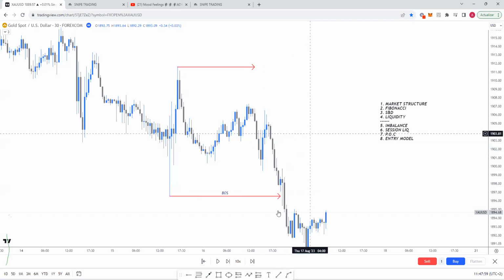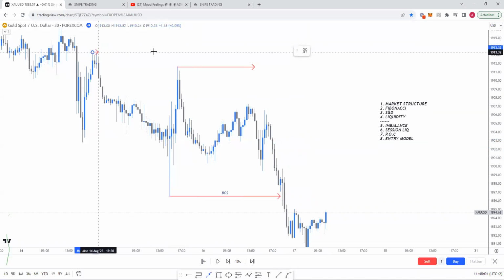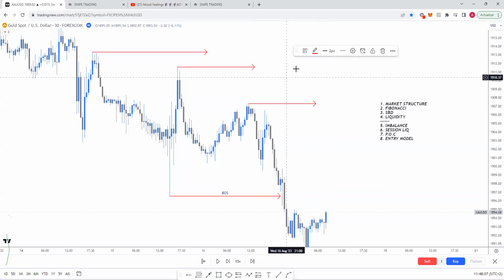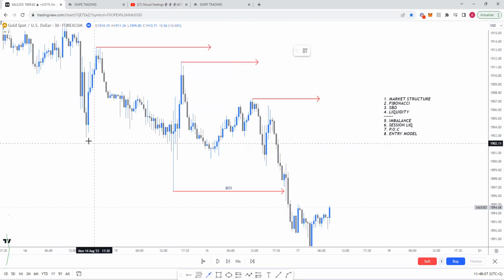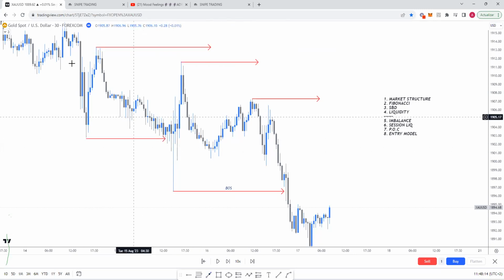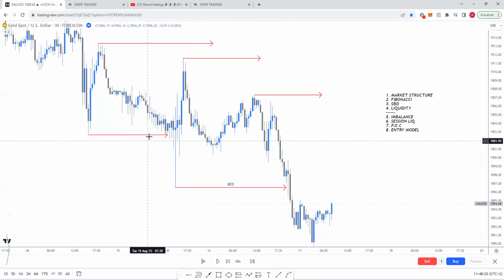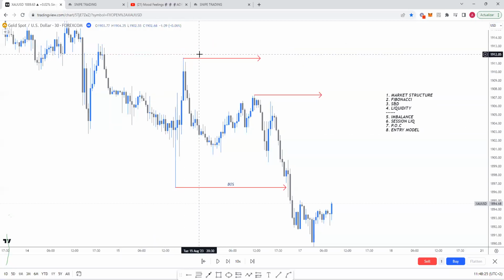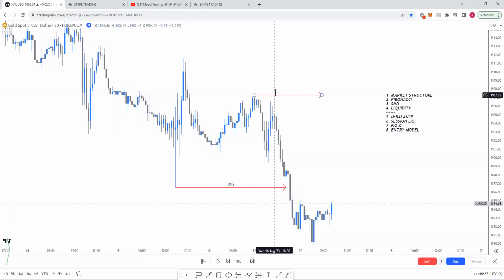Price has also been creating highs, but it has not been breaking them, which means price is creating lower highs and lower lows, which means we are in a bearish market structure, okay? Just have a look at it. The lows are all the time lower and the highs are also lower, which means we are on a bearish market structure, okay? So we're looking for sells. Immediately we look for sells as we are bearish. Very straightforward, very simple.